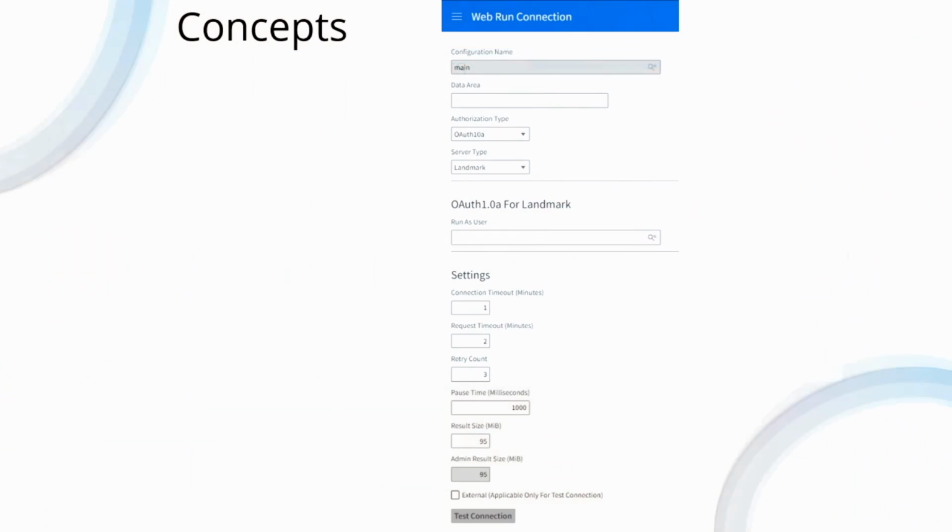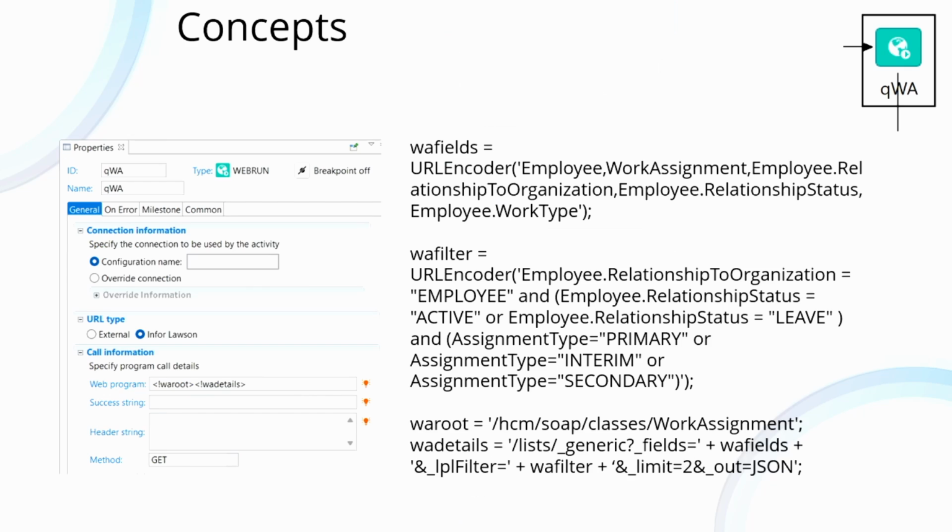So the first thing you have to do in order to use the web run node within IPA is set up your web run connection in your process server administrator configuration, system configuration. So run as user and data area are blanked here on purpose, just for privacy's sake. I mean, I could have put Santa Claus in there, but anyway. And also your result size. That's probably going to be set to, I think, 5. In the beginning, you can bump it up a little bit so you can get more data back. But we'll talk a little bit more later about how to page these.